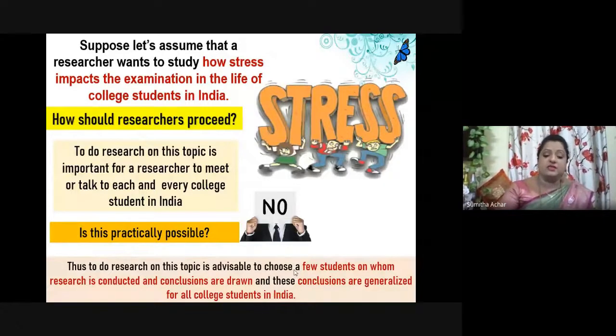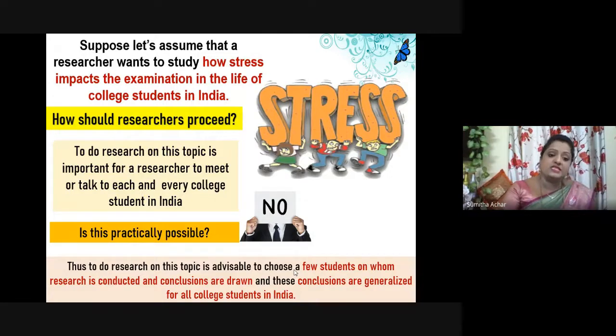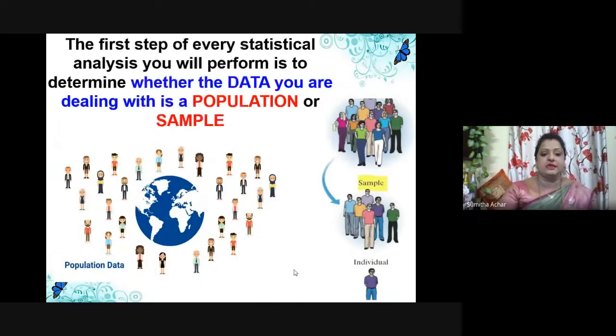Now, to do this, what exactly is required? Generalization is required. To do the generalization, what does a researcher have to do? He has to take a small unit of samples, study the small units, and obtain the results for the small units. And these small units we call a sample study, and then those results have to be generalized to the population. So this is the process which we call the second branch of statistics, called statistical inference, right? So this is statistical inference.